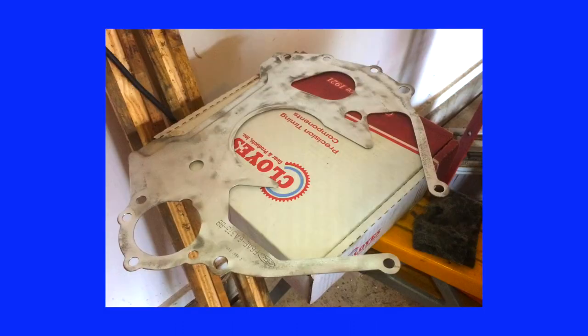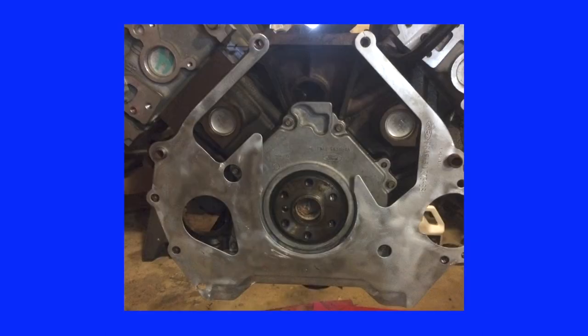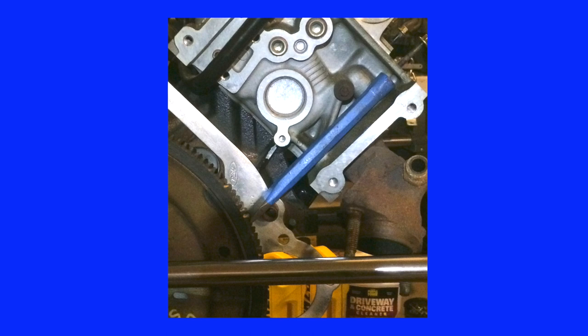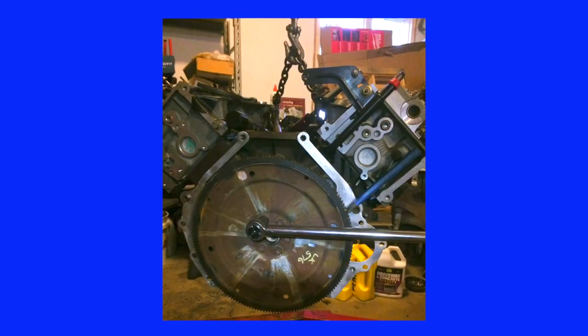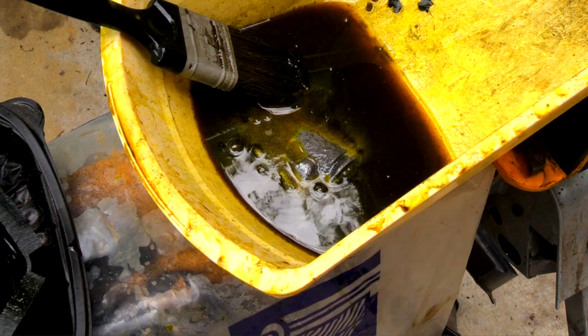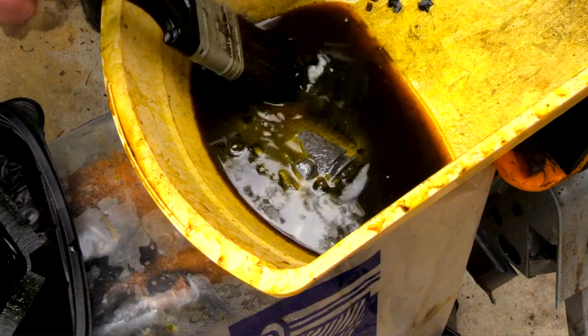This aluminum shield was removed from the old engine, cleaned, polished, and installed on the new engine prior to installing the flywheel. The flywheel bolt pattern allows the flywheel to be installed in only one position — rotate it carefully until all five holes line up, then begin installing the bolts. Because I work alone, I improvised a flywheel stop by engaging a chisel into a tooth of the flywheel and resting it against an alignment pin, which held without clamping as I torqued the flywheel to specification. Ferrous parts were soaked in muriatic acid, neutralized with water, and dried to remove rust.